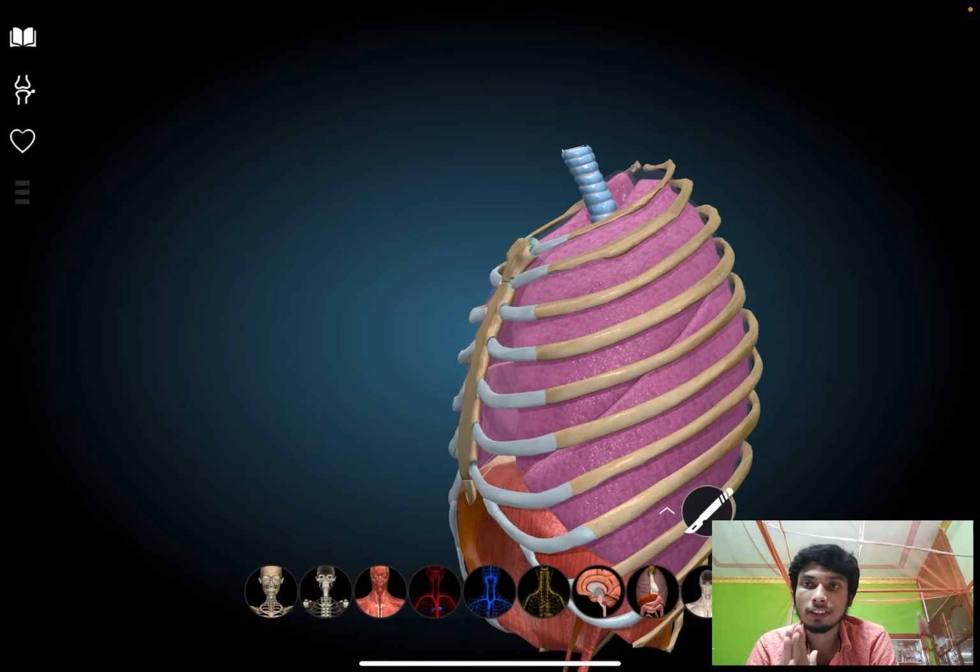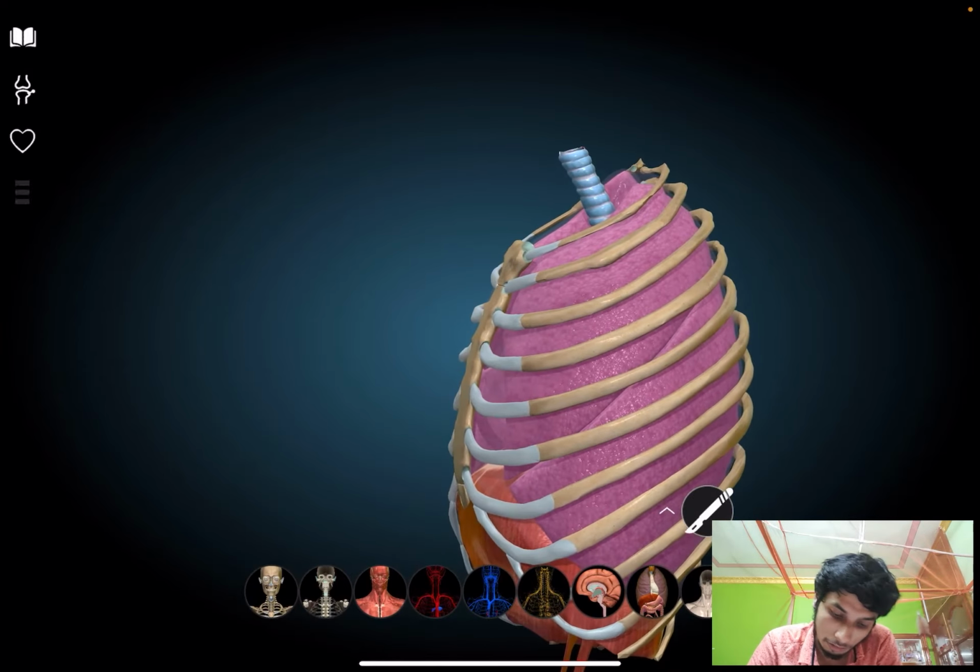So what is this transverse thoracic plane? It is an imaginary horizontal plane, a line joining the sternal angle and the lower border of T4 vertebra. So what is this sternal angle, sir? The sternal angle is the angle or line between the manubrium of sternum and body of sternum. What is the value of sternal angle? Yes, it is 163 degrees. Okay, remember this.